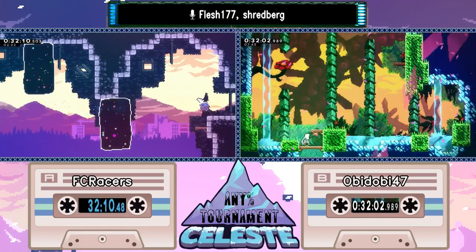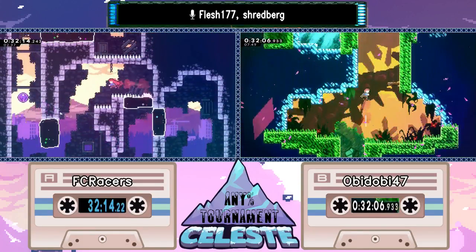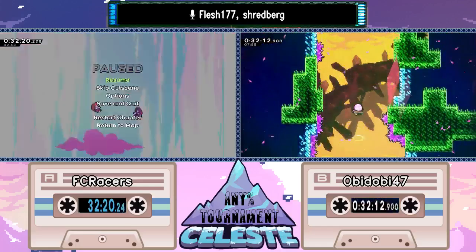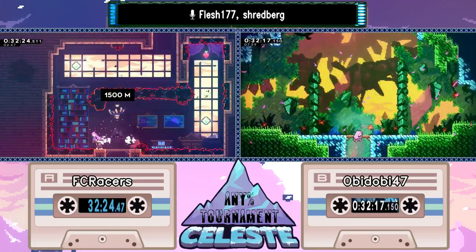As FCRacers just showing why those dream blocks are so great, just building so much speed, so many continual dashes, so fun to do, and it's so fun to watch. As he's going to finish that, he's 244 right now going through that. He's on a great pace.